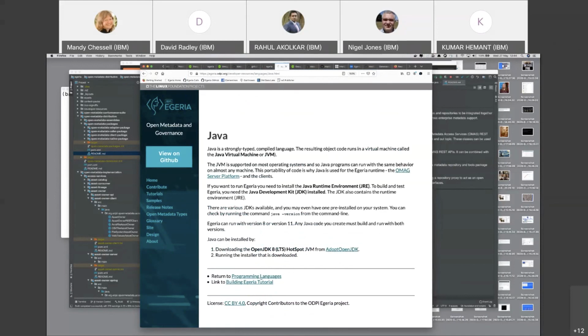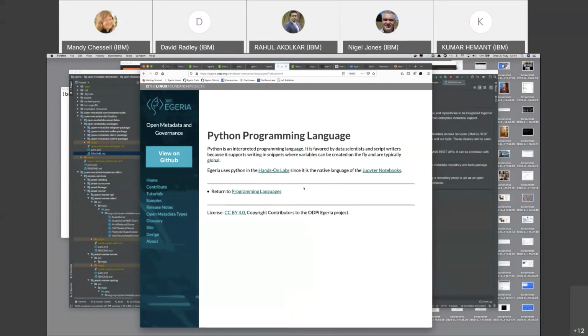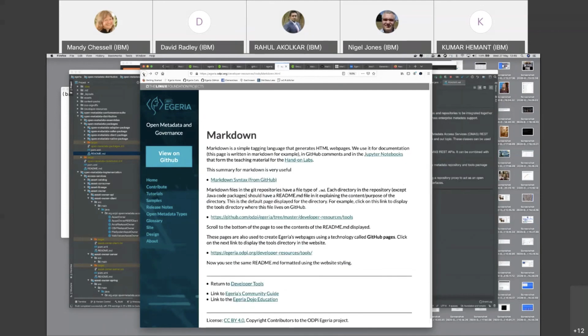The other thing we do use is Python in the hands-on labs, and that, as Nigel said yesterday, is developing into a very interesting set of client libraries, which we may formalize into our modules, in the way that our Java clients are formalized as well. So thank you, Nigel. Any more things that I've forgotten to say, or tools that we should be thinking about?